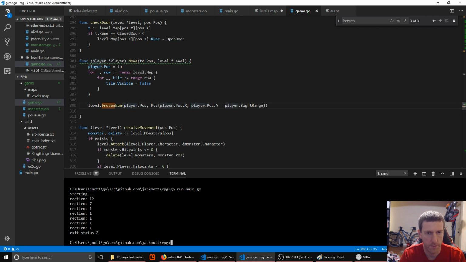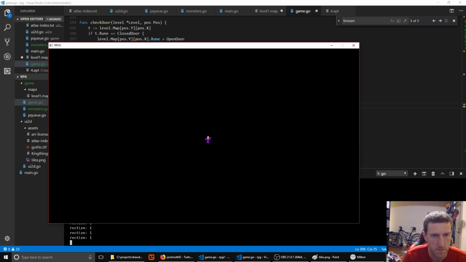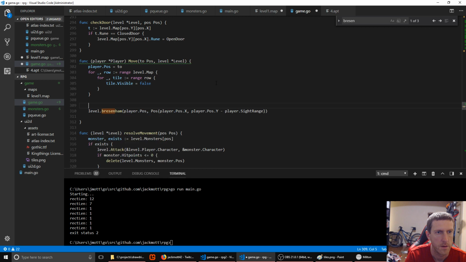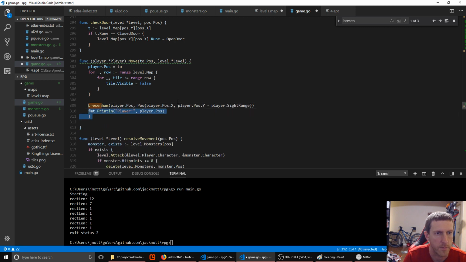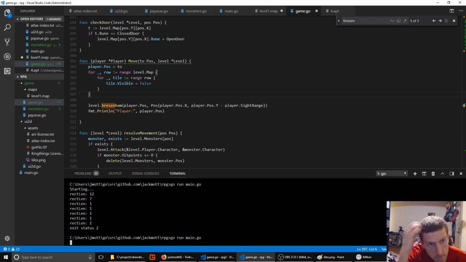Okay, so let's see if this changes our test case here. No, why not? Let's see. Let's bring back that debug print we had. Oh, I think it doesn't run until we move.